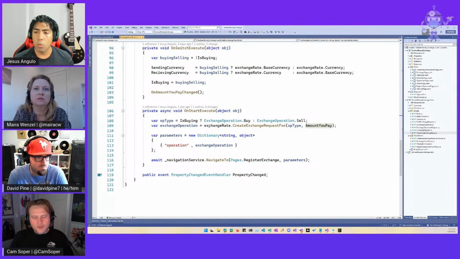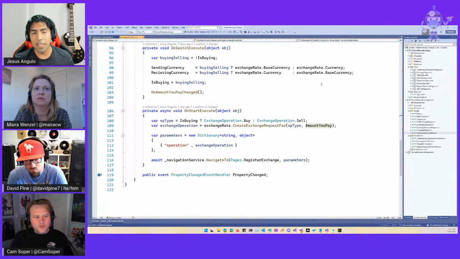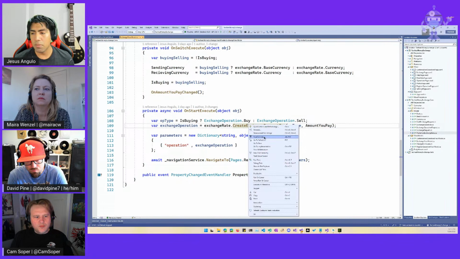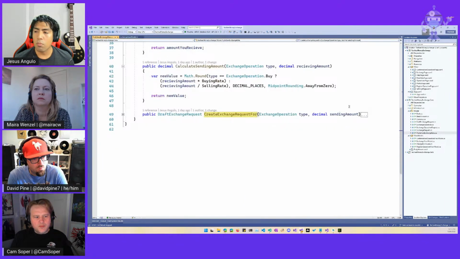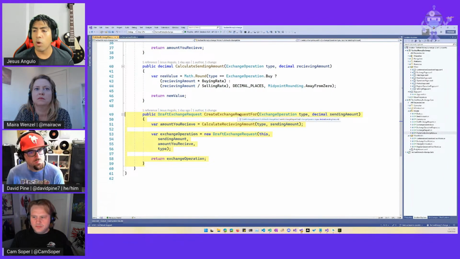Before, we had some code that created the object, joining, for example, the exchange rate that we had taken from the service, and we put in the amount, the operation type, and created all the properties. In this case, to avoid this plumbing code, we can also move it into a type of factory method on the domain object and say, okay, based on this exchange rate we want to create a new exchange request.